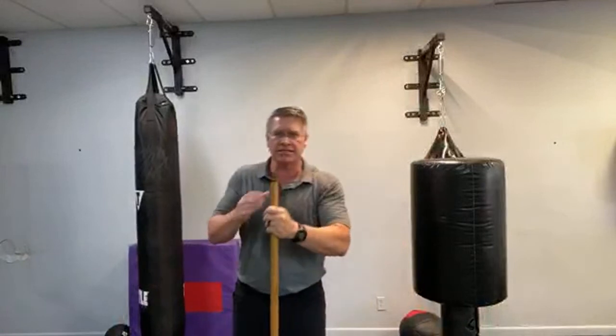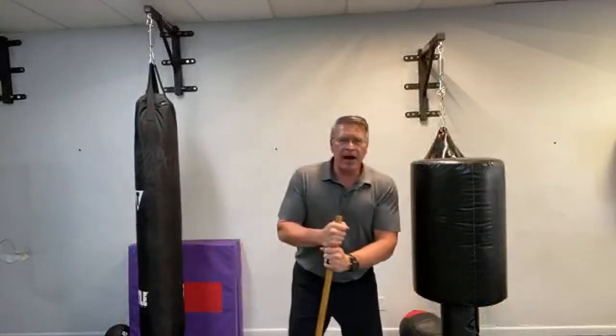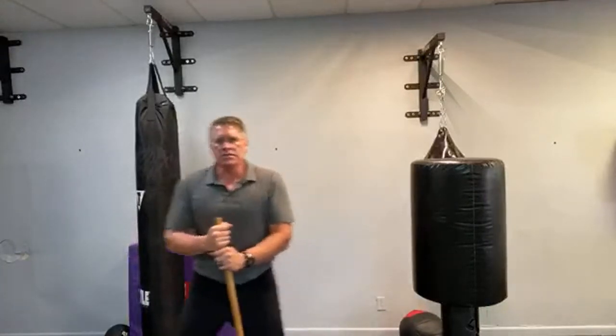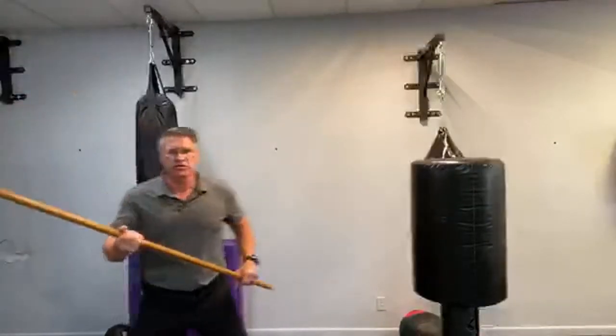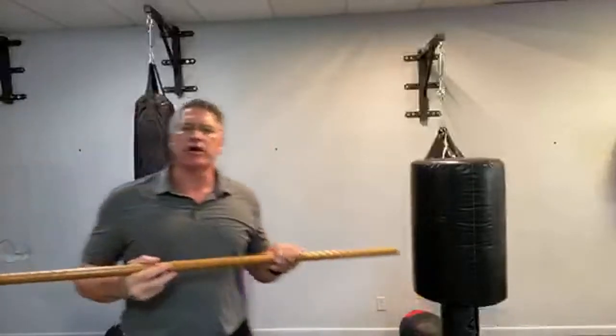And if you have a hiking stick, this can give you extra support. Step in, step out, step in. Just moving side to side, side to side. Then later, get in your fighting position, add a few strikes. Strike, strike, move to the side. Strike, strike, and you'll get really good at it.